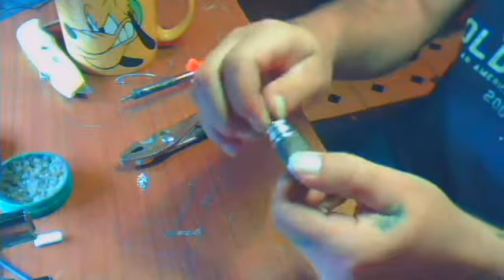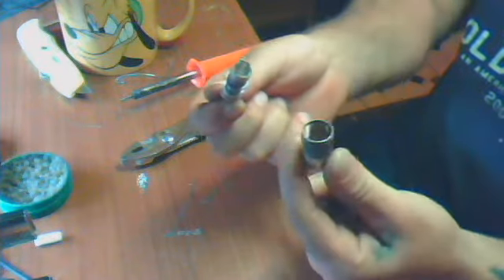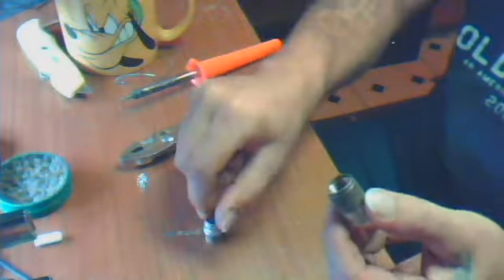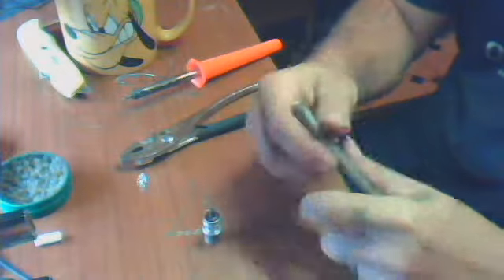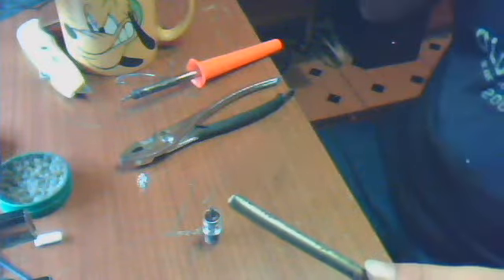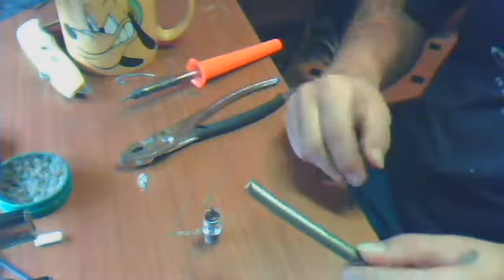I've never done this before, so this is all different to me — I'm not on video, so. Okay, so you take that off of there. Now what do you think you're going to do? Your best bet is to take this piece that you just screwed off of there and put it on the coax before you do anything else, to where you know the threads are facing out. Don't do it the other way, you'll be mad when you get done. So slide it up on there like that. Put the cigarette over here and get it out of the way.